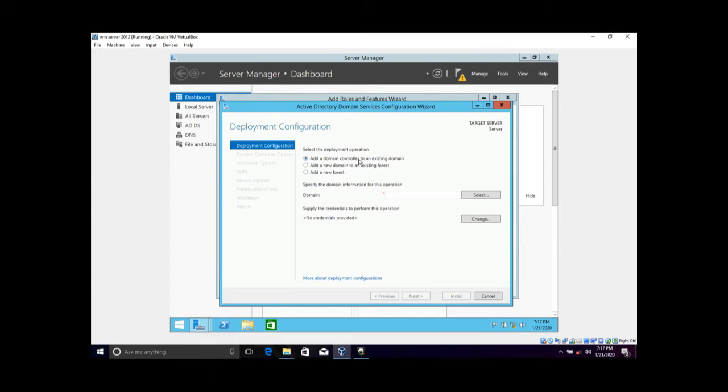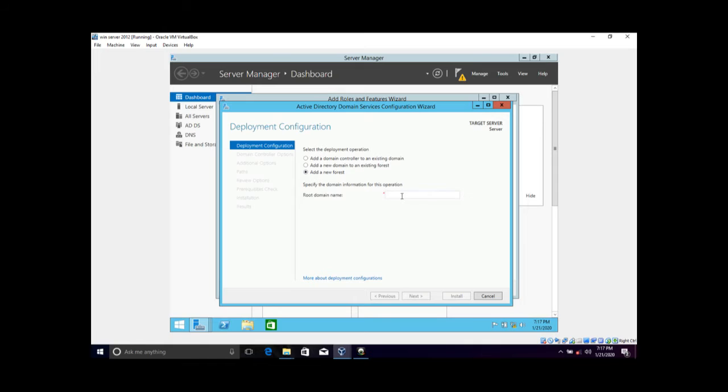So my server configuration: Active Directory, add a domain controller to an existing domain, add a new domain to an existing forest, or add a new forest. A new domain will be created, that is the second option. This is adding a new domain to an existing forest, which is a child domain or tree domain, selected on my domain and network configuration. So I will create a new domain, adding a domain. A new domain is the first option, create or add a new forest.